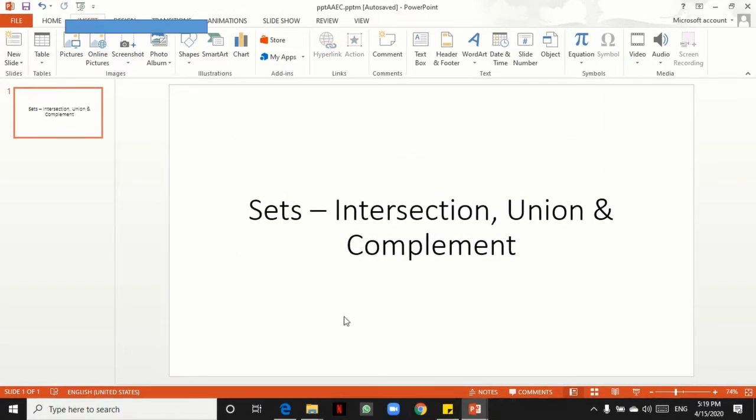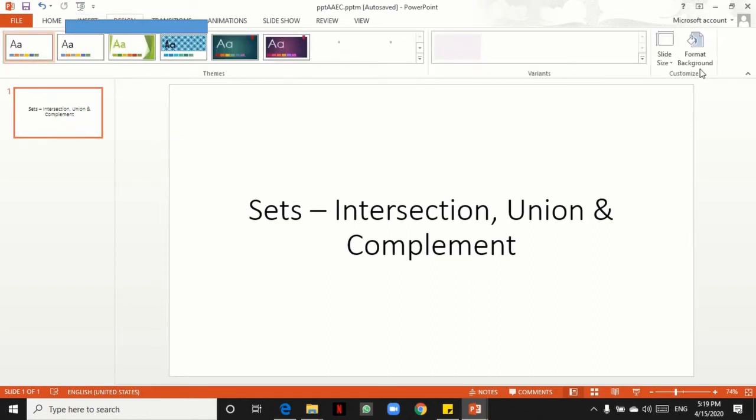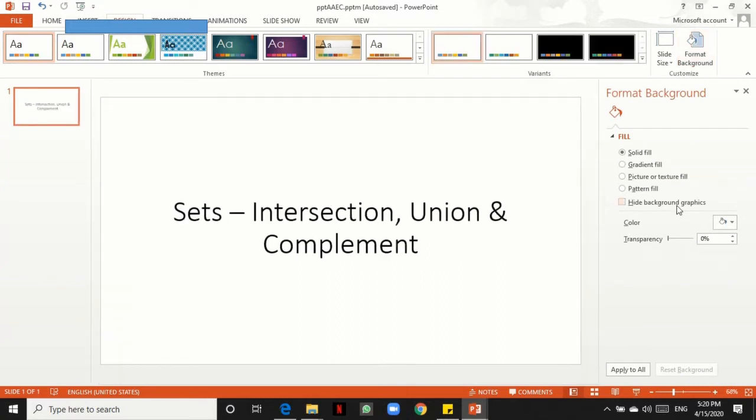Now to change the background, as you can see right now the background is white and blank. If you want to add something, if you want to make it interesting, click on design, select format background. In format background you have many choices.